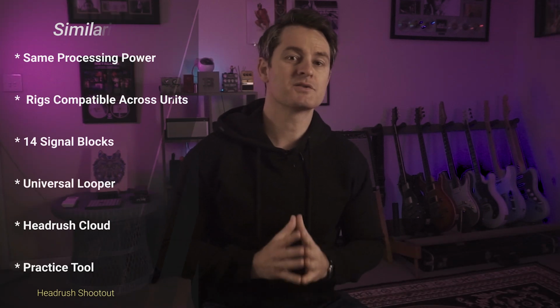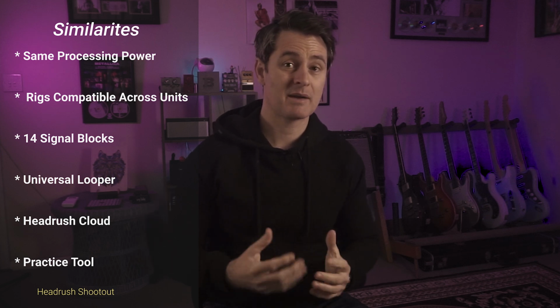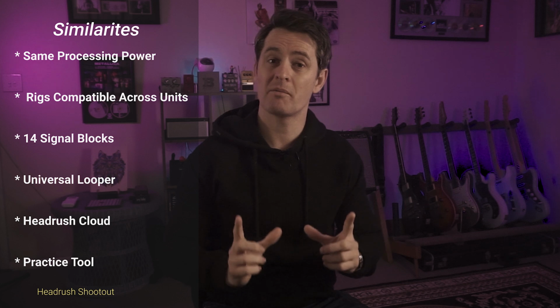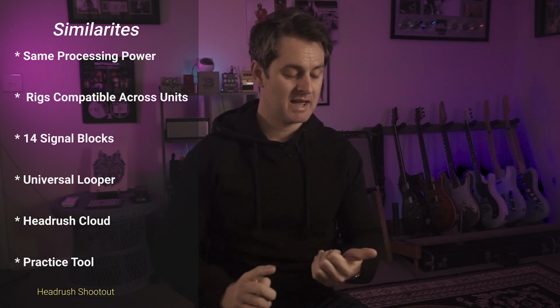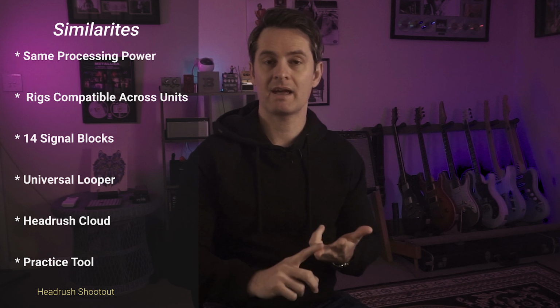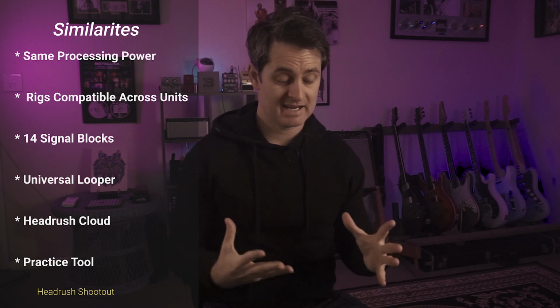All right, so before we jump in and get started today, it's important to establish a few things for the basis of this video. To my surprise, all three units have the exact same processing power and capability, which is super cool. From the Flagship Prime all the way down to the compact Flex Prime, you can have 14 blocks, which are the cabs, IRs, amps, effects, clones, super clone combinations in any order you desire.